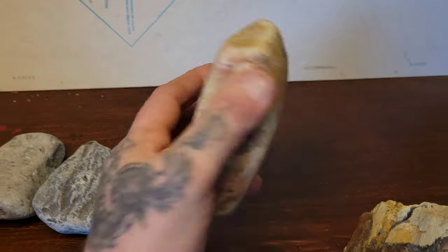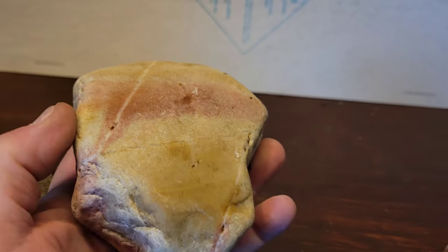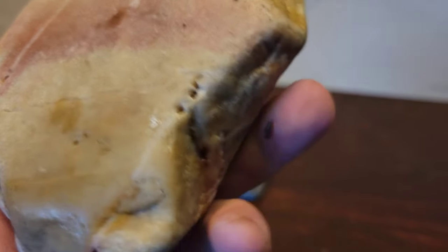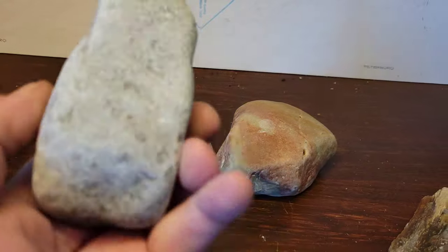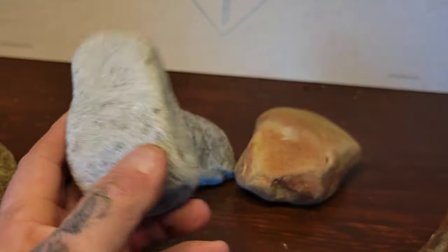This is a stone I found on the beach a couple weeks ago. It has lots of nice colors in it, but there are cracks in it. I would spend a long time carving this stone, and it's just not worth it because it has cracks in it. It has deficiencies in the rock like that right there, so I won't carve that. So the limestone, I don't think I'm going to carve it. I'm going to find some better stuff that has some character in it. I don't know if this stuff will ever get character in it, but I'm not going to carve this today.